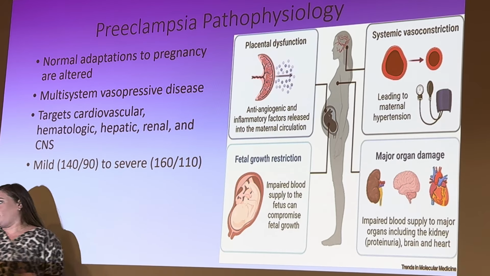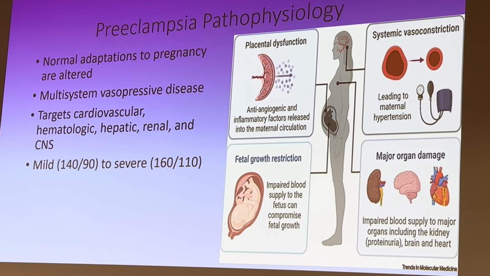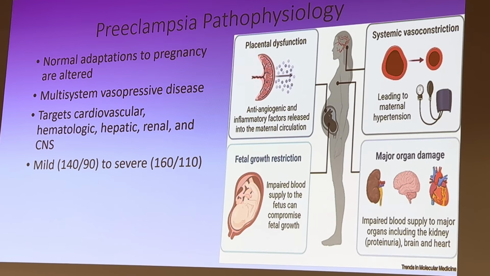When we get to severe, blood pressures will be 160s over 110s or higher. And you'll definitely see an elevation in their liver enzymes, more leaking of protein across the kidney, so more proteinuria usually. And sometimes you'll see their hematocrit go up initially. So it's normal to be slightly anemic in a normal pregnancy, but with preeclamptic patients, a lot of times what you'll see is their H&H will be a little bit higher than normal because of all the vasoconstriction.